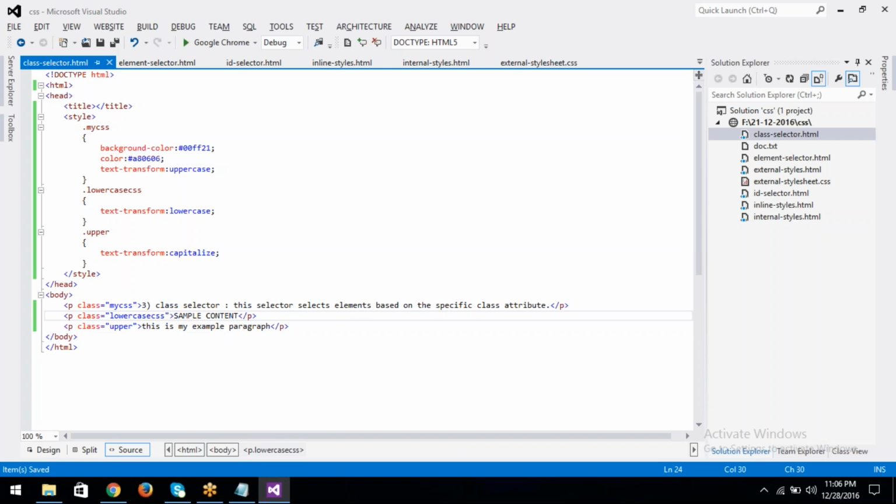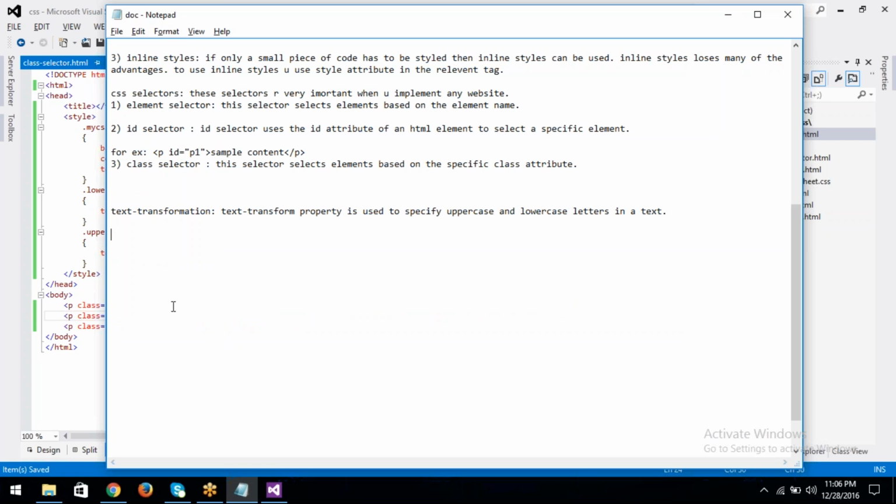So this is the text transform property in CSS: uppercase, lowercase, capitalize.